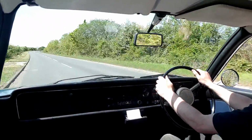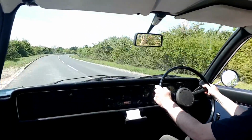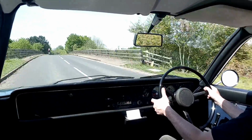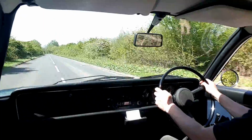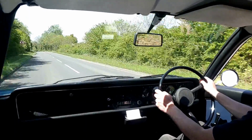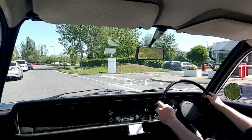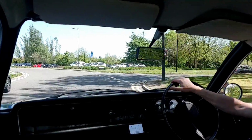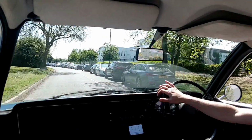What an extraordinary car. And it must get better as the familiarization grows. You start feeling more and more comfortable with this car. It must just get more and more enjoyable. Superb. Genuinely gutted to be taking this car back. I could spend all day in it, but I've got to get my Invicta to Basildon, so there is no time to linger.